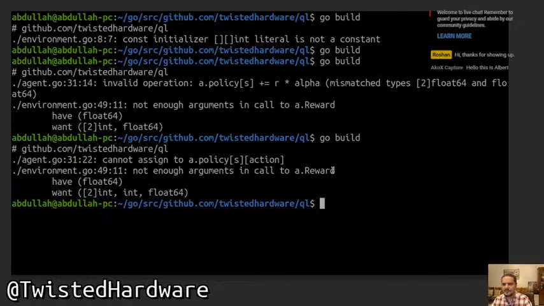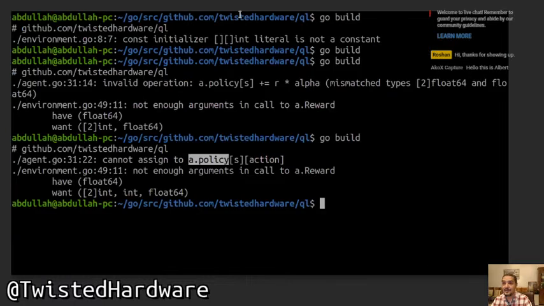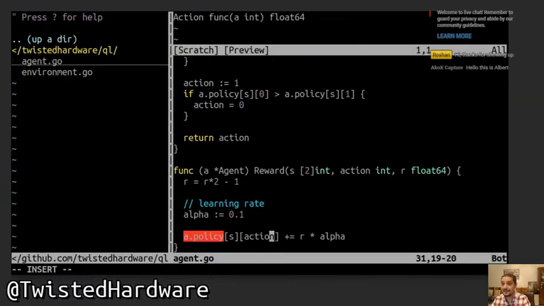Not enough arguments to call reward. Oh, okay, that's fine. Cannot assign to this, because it's an array element inside the map. So you will have to actually keep it somewhere in here, then assign the whole thing back.